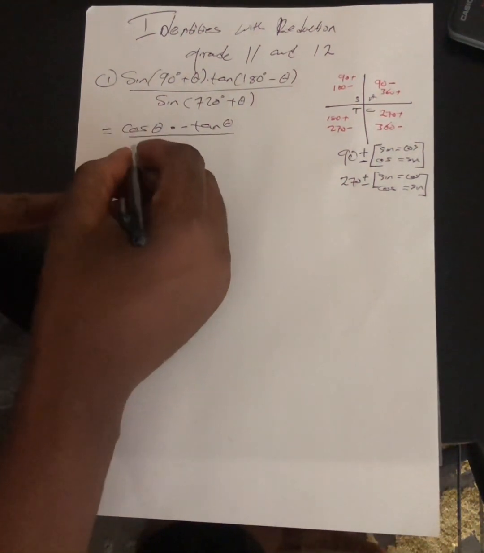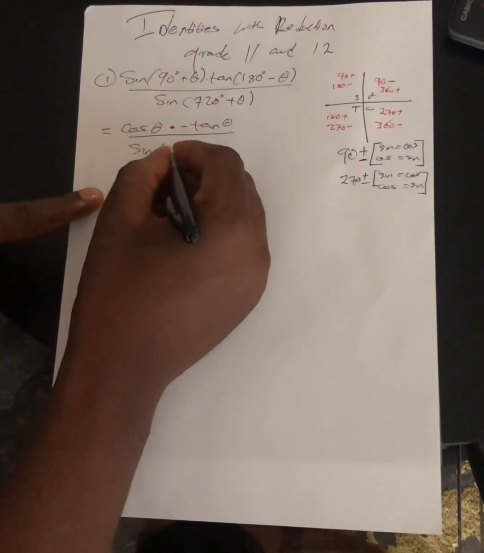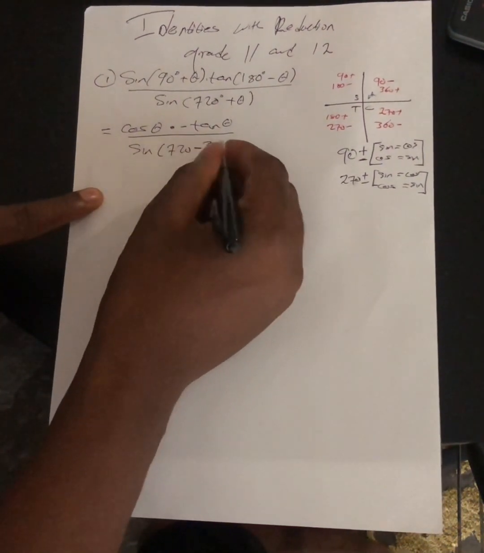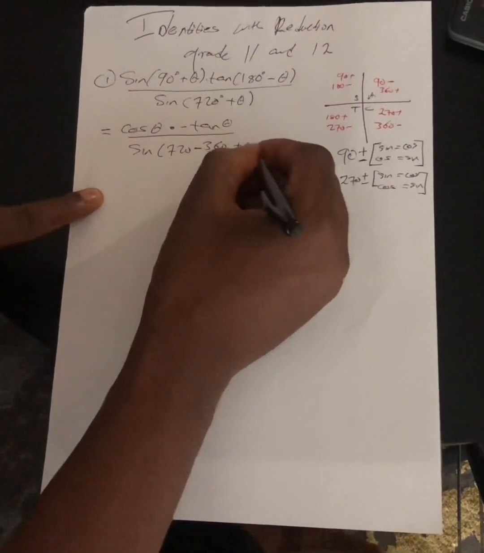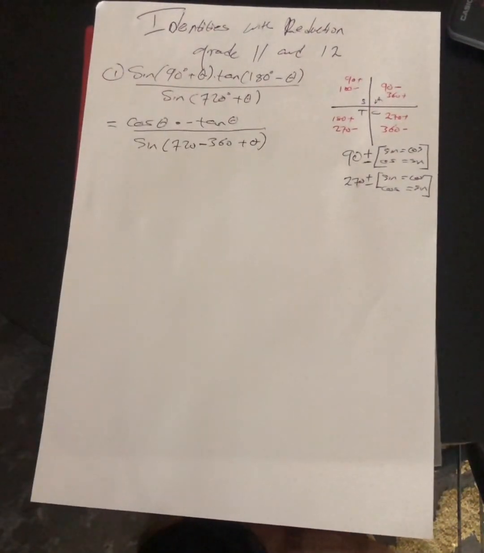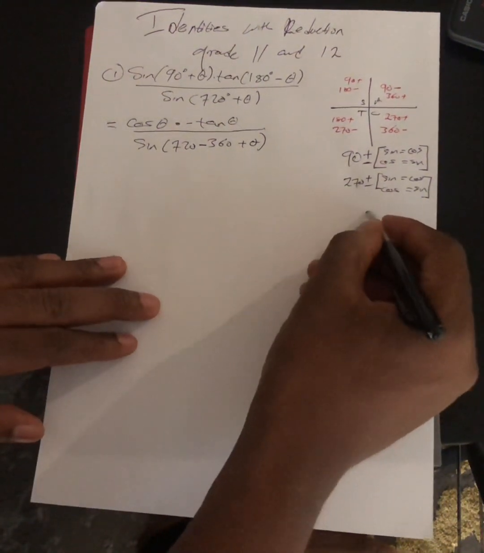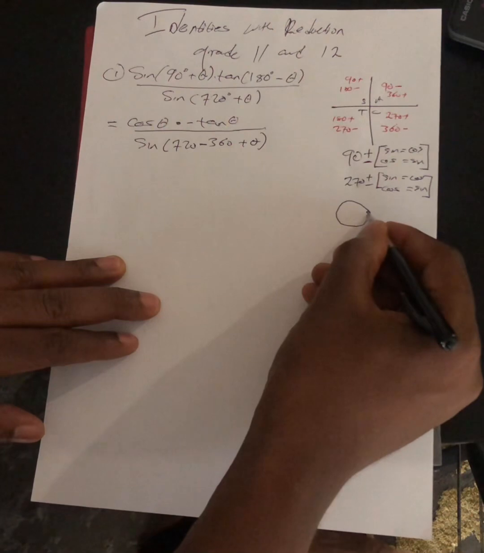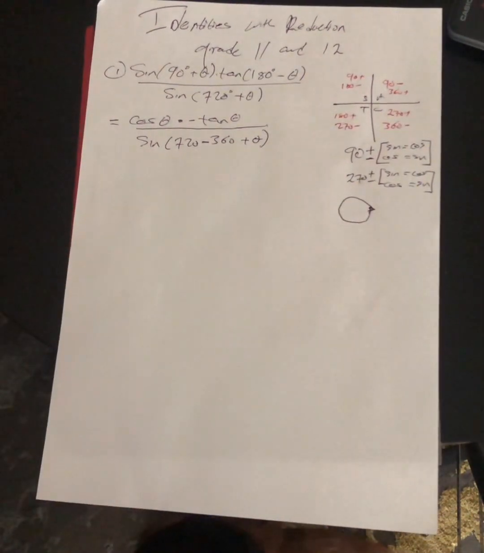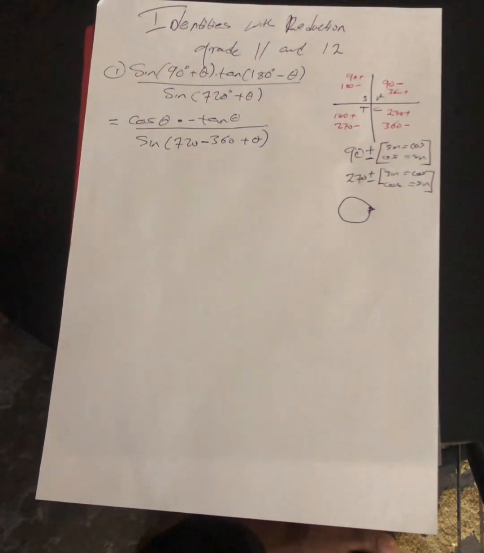So we are now just going to say sine in brackets 720 minus 360 plus theta. Don't forget, whenever you use 360 or negative 360, you did not change the equation. It's still the same because we talk about the angle of revolution. You come back to a point where you have begun. So nothing has changed there. So now we just have to use a calculator to say that 720 minus 360 is going to be 360.